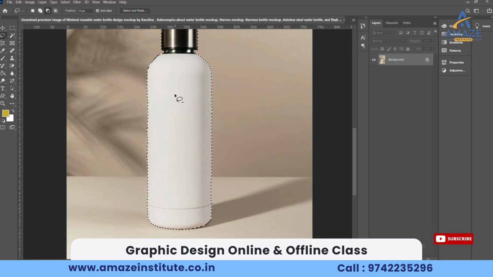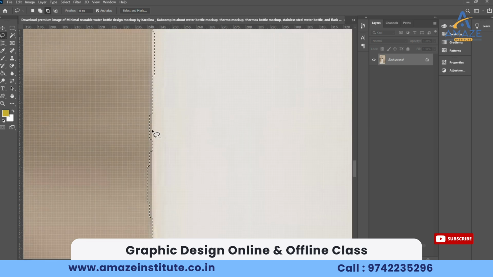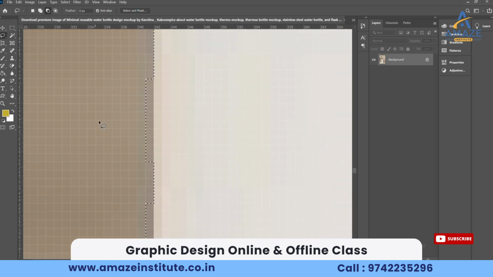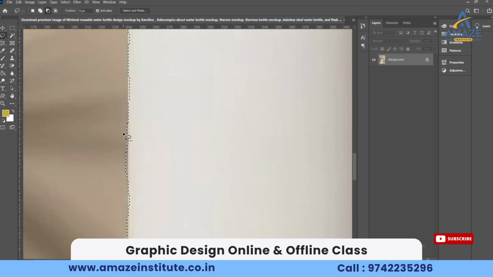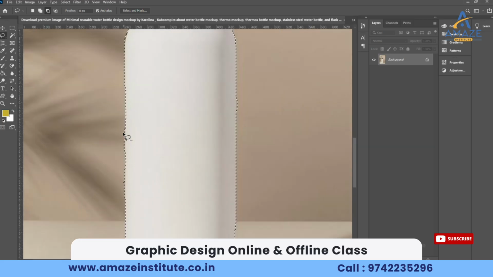If you are working on some human characters, or human hair, and you want to remove that hair part, you can zoom in more. If you zoom in more, it will show boxy shapes, and those boxes represent the pixels. These are each and every pixel, because every image is considered as pixels.